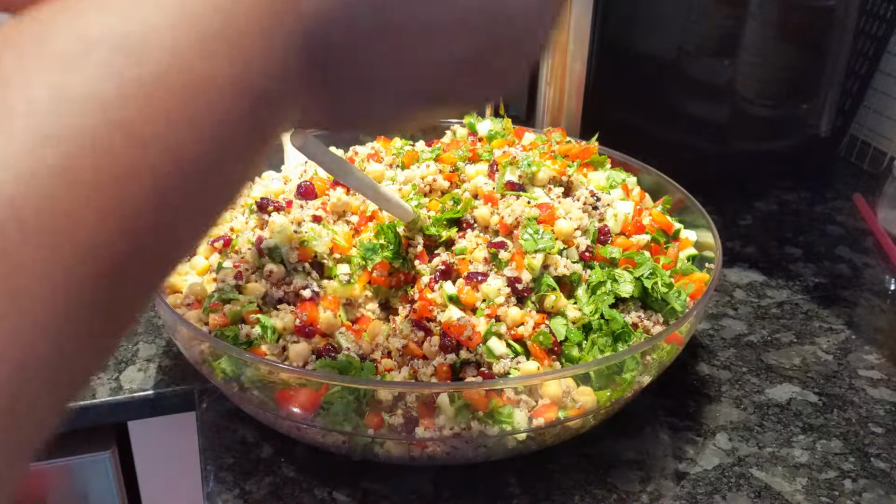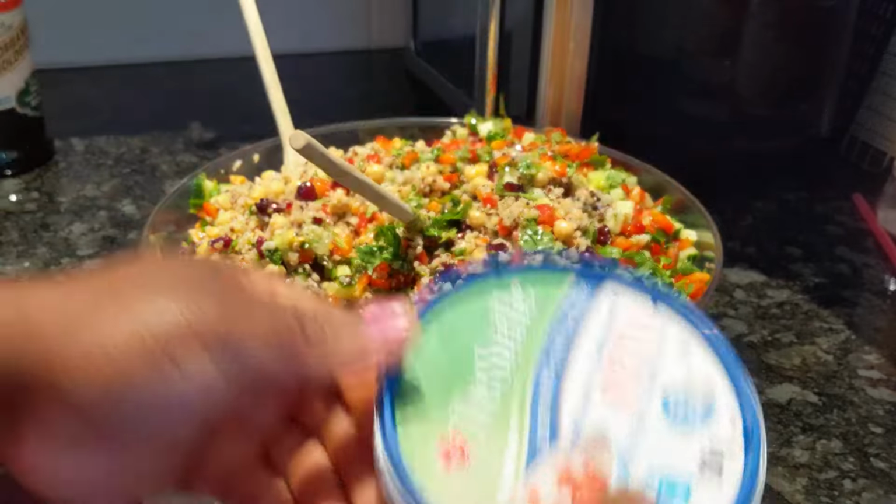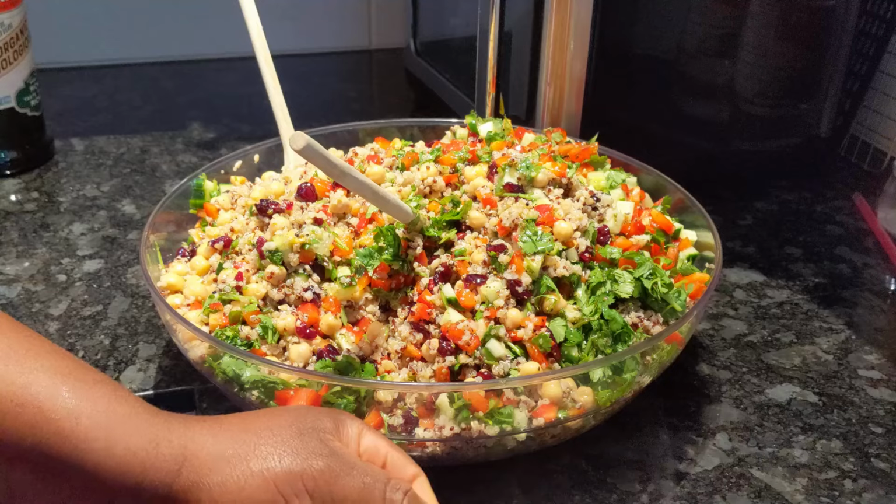The other thing I just left to add is, I want to add feta cheese. You can skip it if you don't want. This one is lactose free feta cheese.